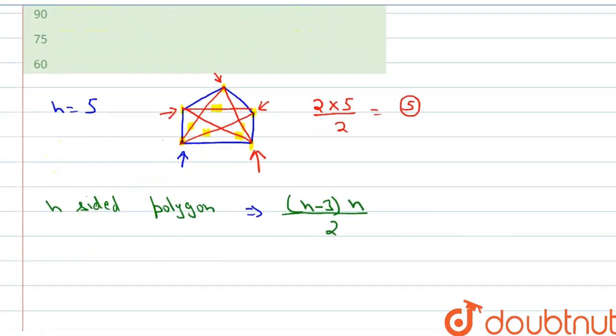In this question, we are given a 15-sided polygon and we have to find the number of diagonals. So let's put n equals 15. This will be 15 minus 3, which is 12, multiplied by 15, divided by 2.